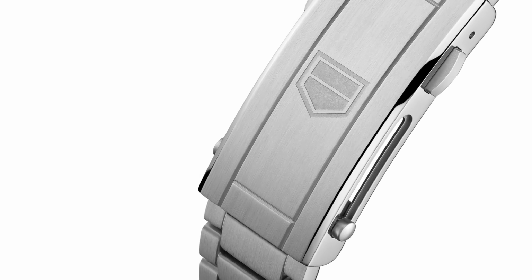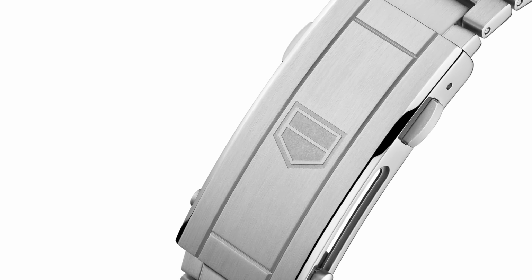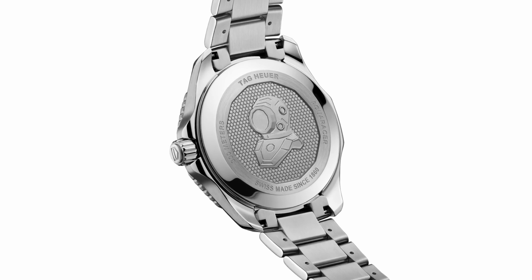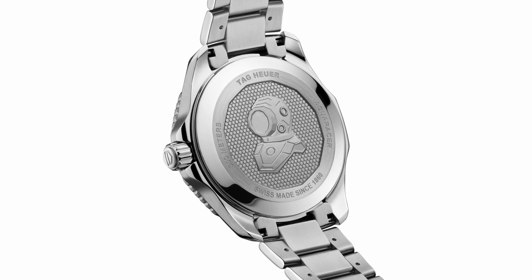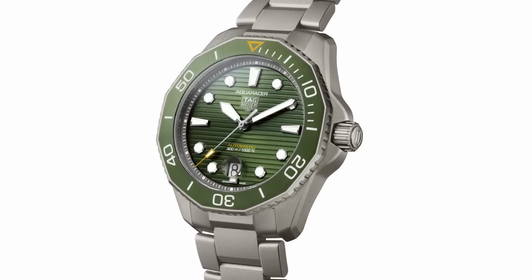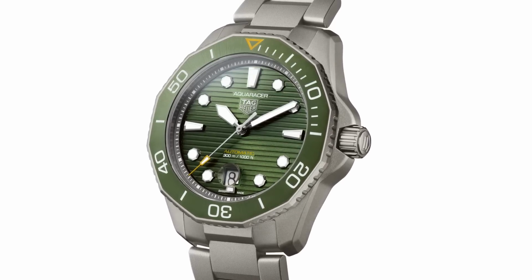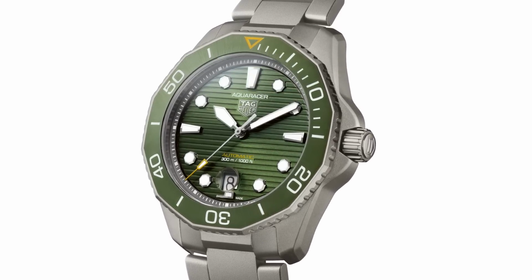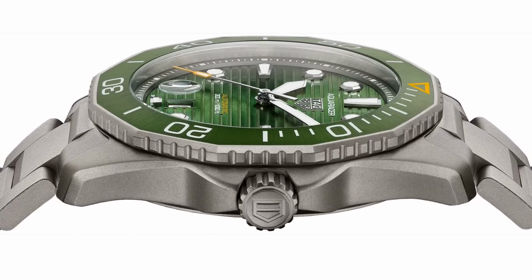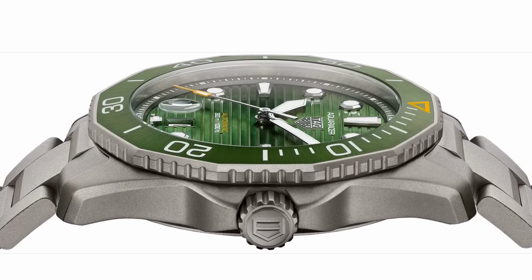An important change, which I think should be noted at this point, is the bracelet is more simple, it doesn't have quite so many jagged edges, and also has 15mm of micro adjustment, which you can move on the fly, so to speak, to allow you to enjoy this watch in a way which seems more and more standard across this price range. Now, there are also a few special versions of this watch released, including a version in full matte titanium with a green dial and green bezel arrangement, which is certainly a very striking interpretation of this watch, and priced at £3,500, it is £1,000 more than the base price for this watch in steel.